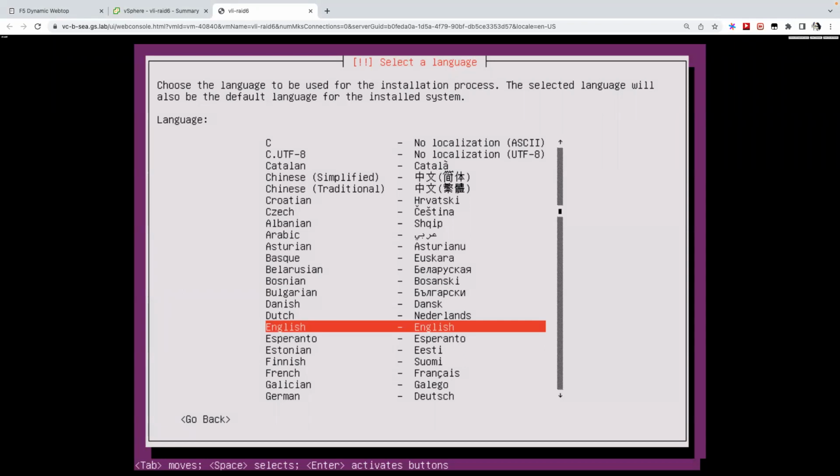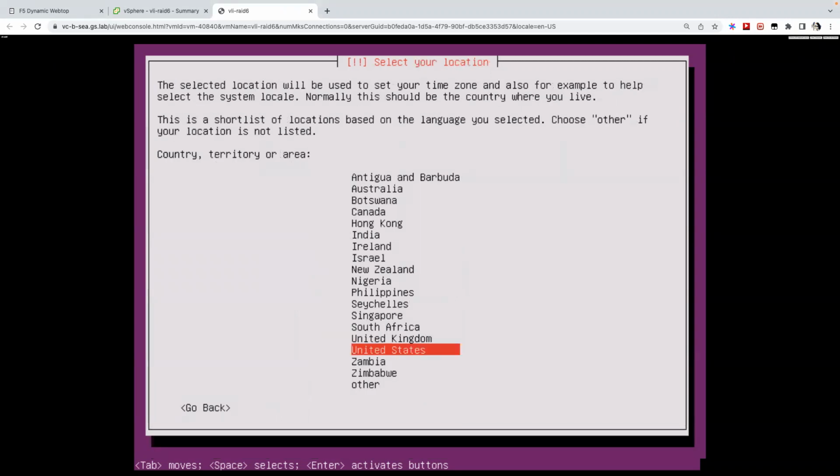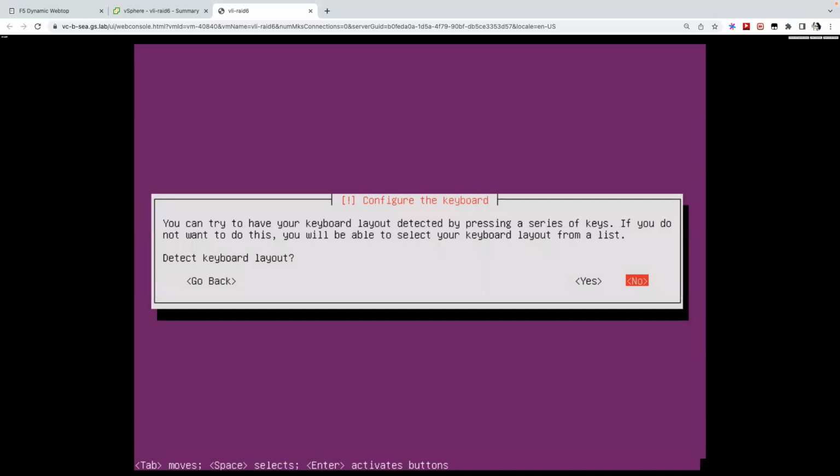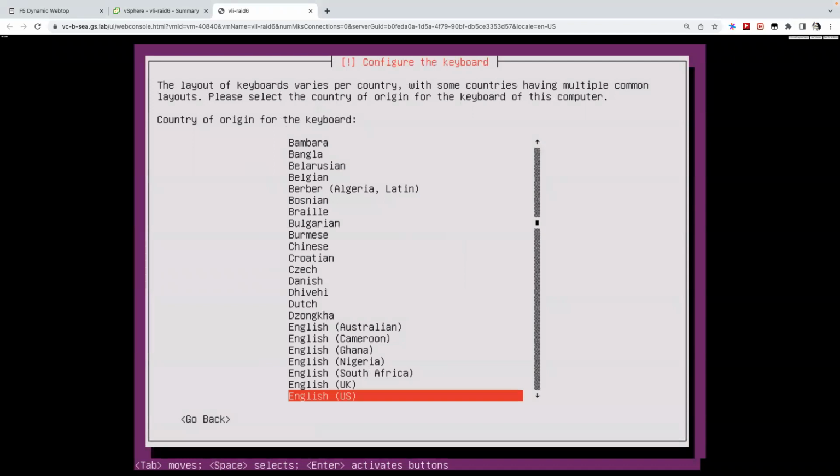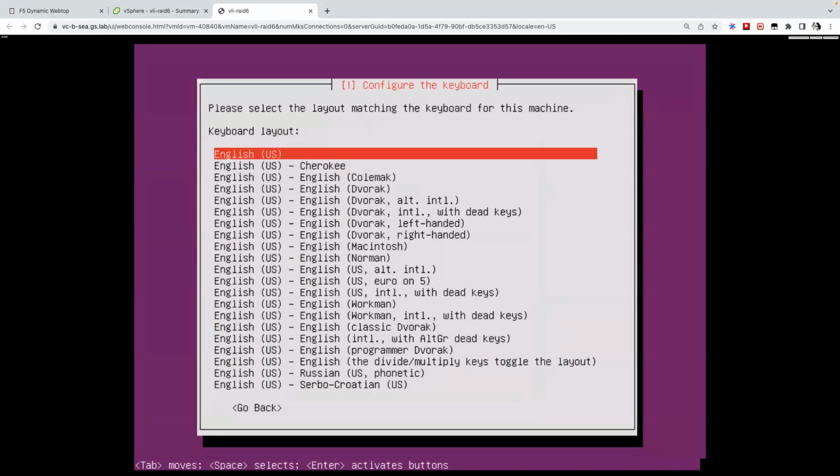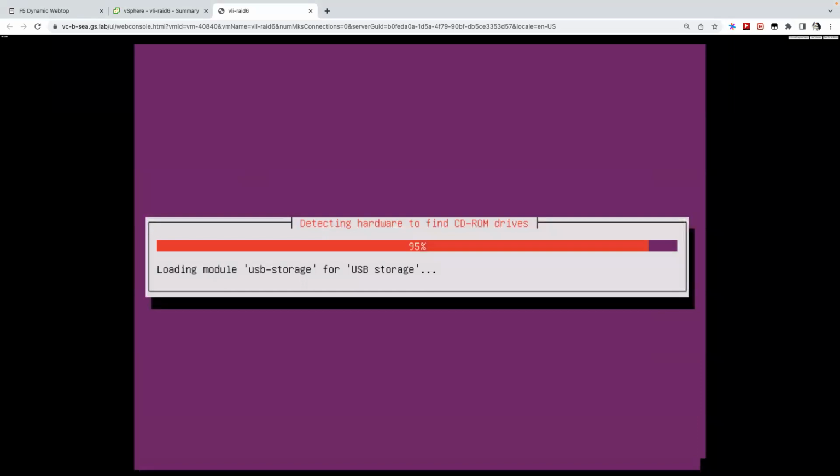I will use a virtual machine as an example. So let's continue the installation. We accept the default English US, keyboard US English.